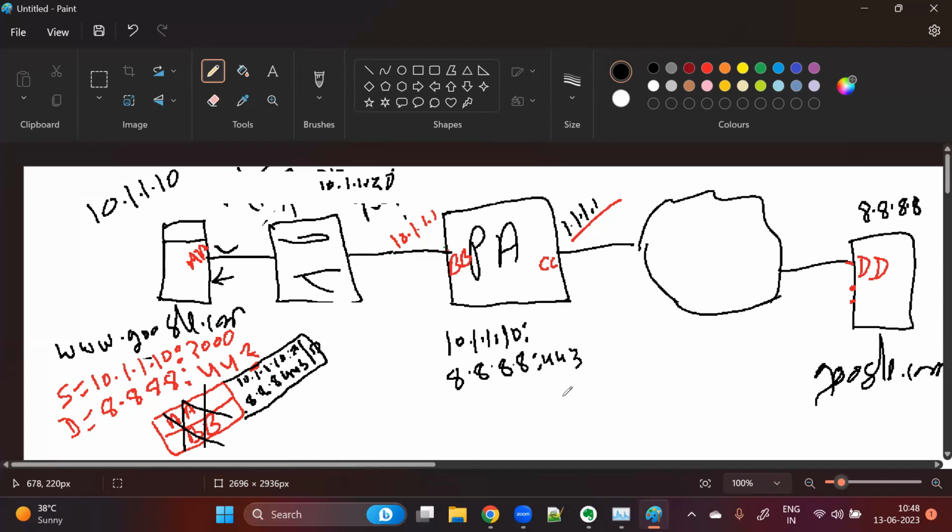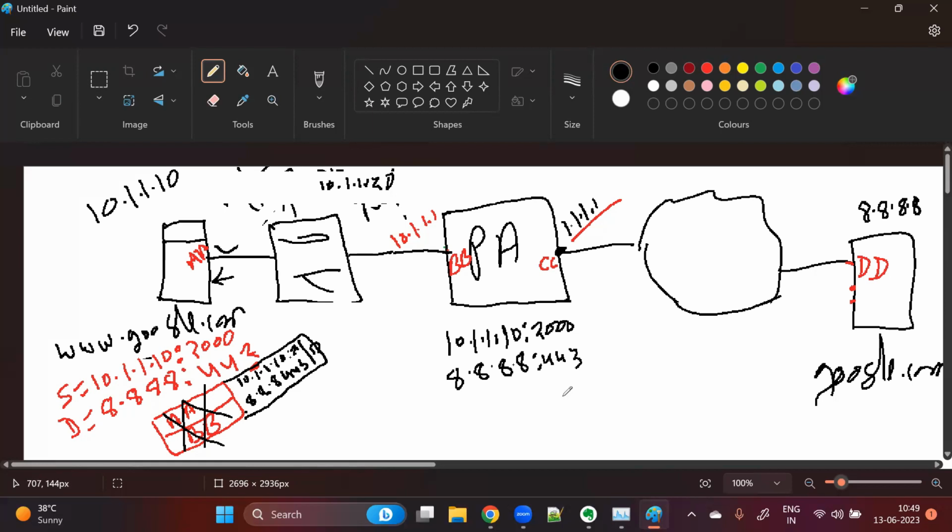Okay, and here the source port is 3000. So the request comes here. After that, whenever the firewall or any networking or routing device forwards this packet, it will add new MAC addresses at layer 2, because you are forwarding this traffic from this port, and from this port it will go over the internet.